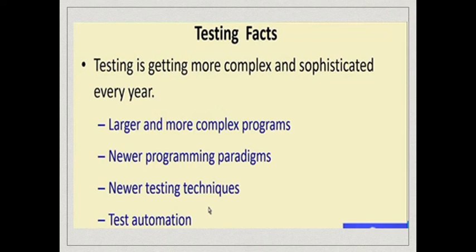Over the years, testing is getting complex and sophisticated. The reasons are that the programs themselves are becoming larger and more complex. There are newer programming paradigms and test automation, so you must know how to use the test tools. Also, many new testing techniques have been developed recently, and the testers must know these testing techniques.